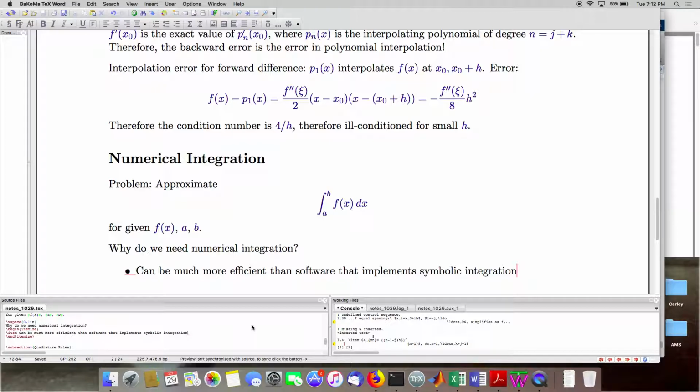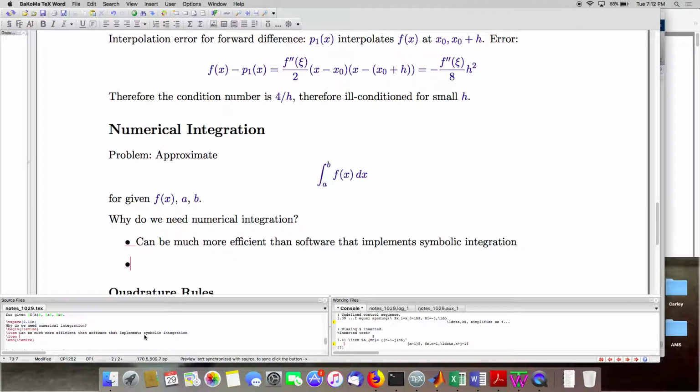So that really plays to computer strengths, whereas, again, with symbolic integration, you're dealing with expression trees that describe the structure of f and how to work with those. And integration rules are much harder to implement than differentiation rules, because you're trying to look for certain patterns and figure out what to do. I've seen software like Maple churn on it for a while and then just give up. So that's a problem. Numerical integration methods won't do that. They'll give you an answer. Okay, not always the right answer, but your odds are better.